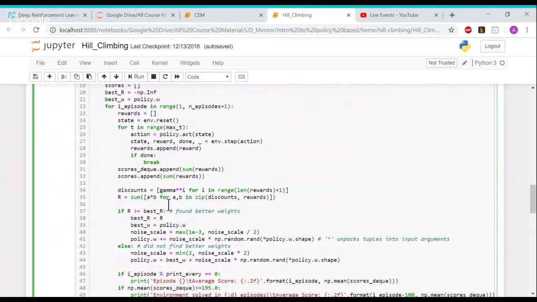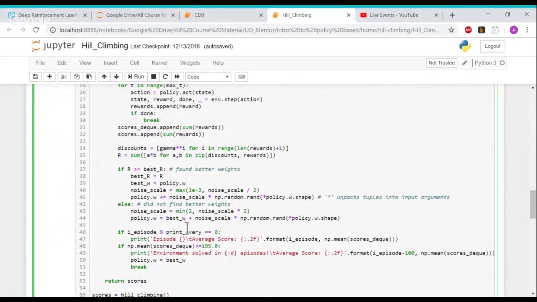If the r from this episode is greater than or equal to best r, we set best r equals r, so we are changing the benchmark, improving the benchmark. And we set best w as policy.w, so we are also setting the benchmark here. So this is the new benchmark and this is the new benchmark.